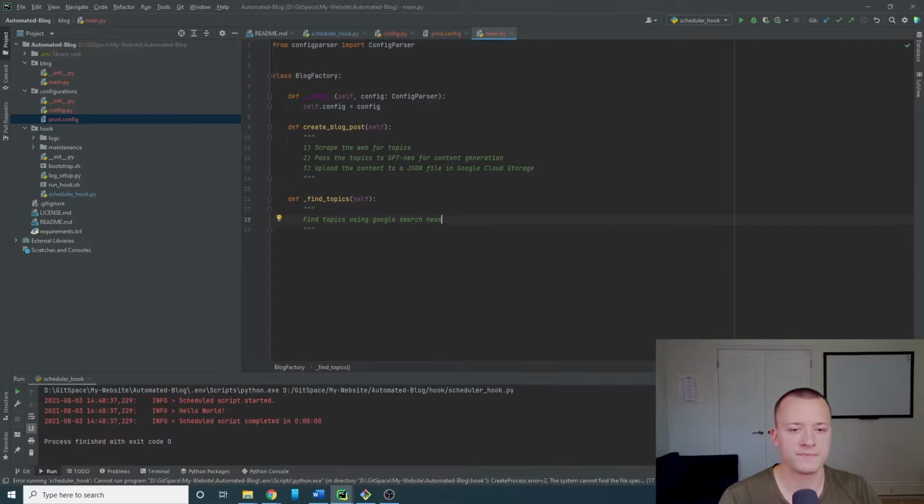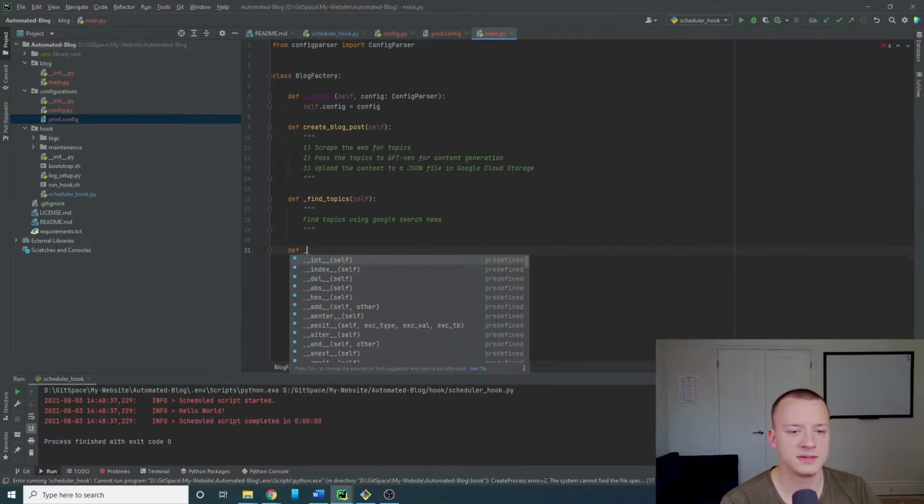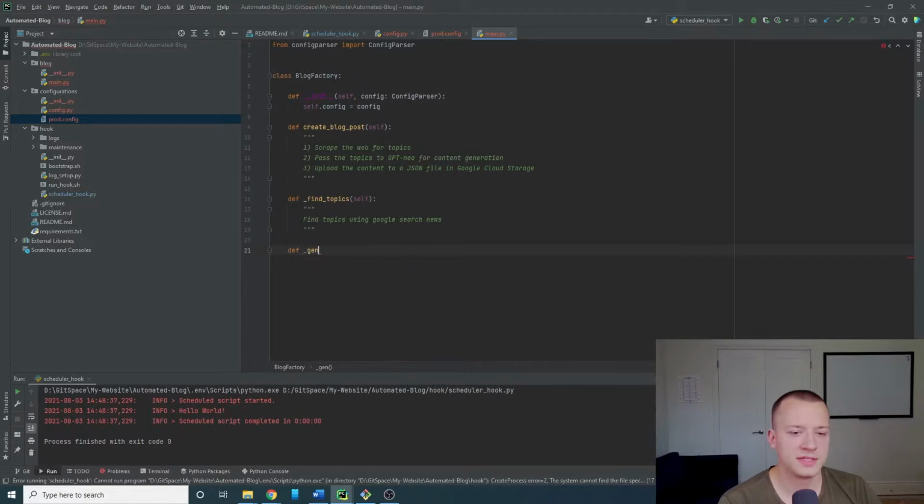And then the second one is going to be generate content. This function accepts topics and generates fake blog content for those topics.